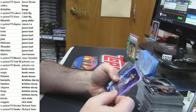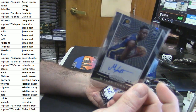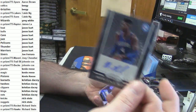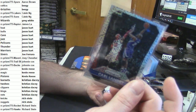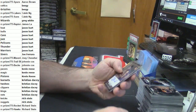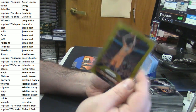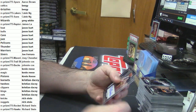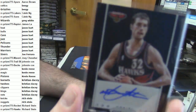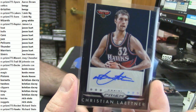Chauncey Billups at 25 for the Pistons, Miles Turner rookie auto for the Pacers, Nerlens Noel auto for the 76ers, Carl Landry to 25 for the 76ers, a Rakeem Christmas on-card Syracuse auto going to the Pacers, Devin Booker rookie auto for the Suns — that's a good card — TJ Warren gold for the Suns also — nice card — Dellavedova for the Cavs, and first auto pulled for the Hawks: Christian Laettner black one of one auto.